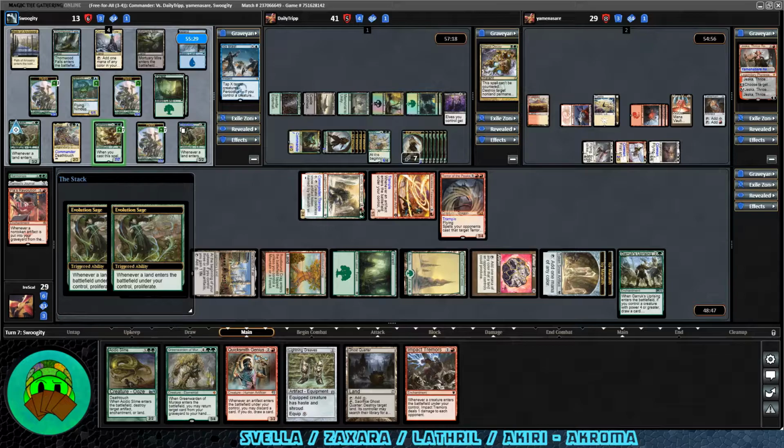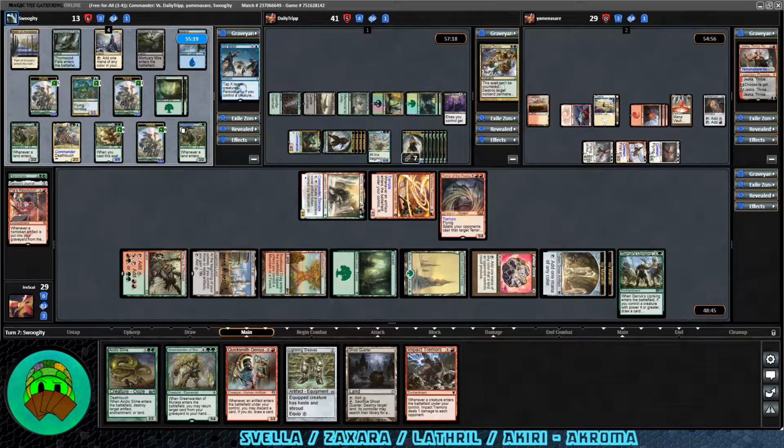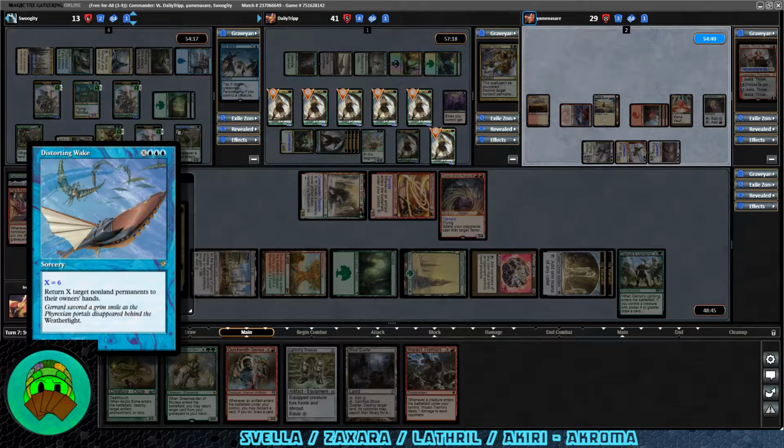Evolution Sage will trigger. That's going to be an awful lot of Proliferate. So we have maybe 1 or 2 turns, if they don't have any extra Proliferate, to get into Blasphemous Act, although All Is Dust would be preferable. Aligned Hedron Network would not help us against the elves. Ooh, Distortion Wake. Uh-oh. Okay, so it says return X non-land permanents to their owner's hand. They are bouncing a bunch of the elf tokens.